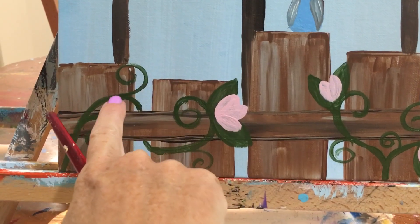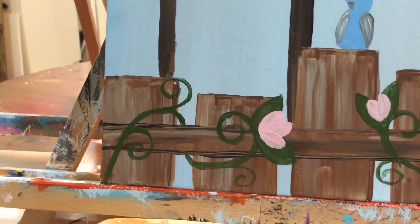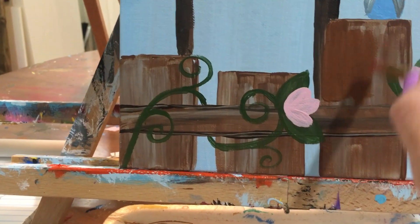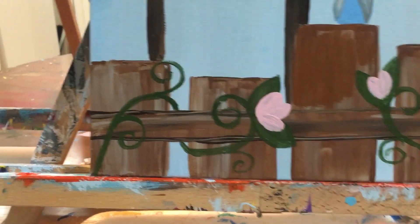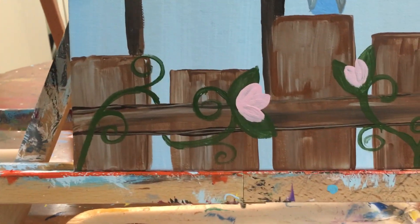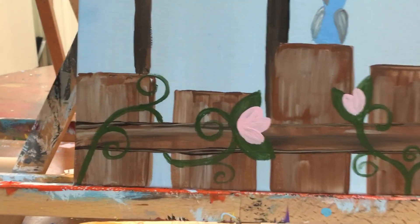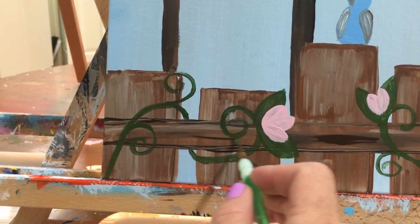So you saw how I did the top of the fence. You just make rectangles and then you paint them with brown — the lighter brown that you have — and then you come back in. Then you come back in with that gray and just add some streaks in there to make it look like a weathered fence. You're going to do that same thing for the crossbar that holds the fence together: that light brown, add a little bit of gray, and then I also added some darker brown through here. This will just make your fence look weathered.